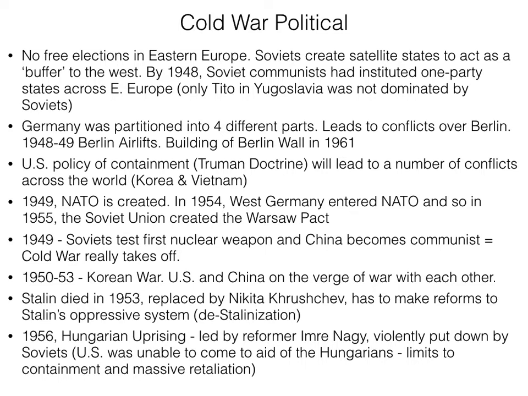In 1949, the Cold War really takes off just because the Soviets test their first nuclear weapon, and so the balance of power is much closer than in that first part of the Cold War. In the early 1950s, you see the Korean War. U.S. and China almost go to war. In 1953, Stalin's going to die.